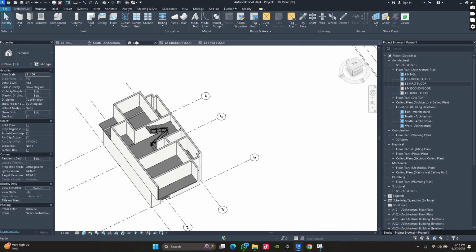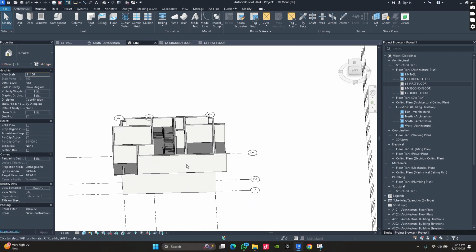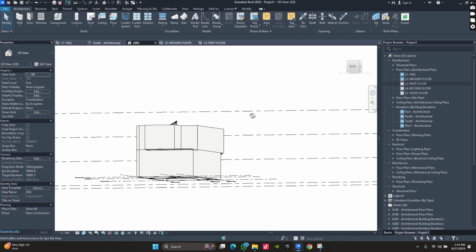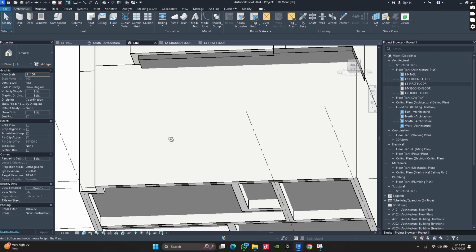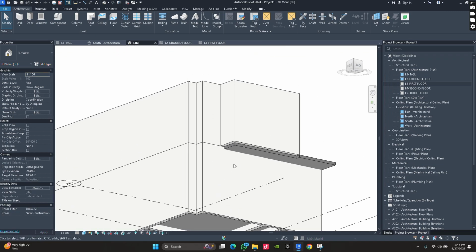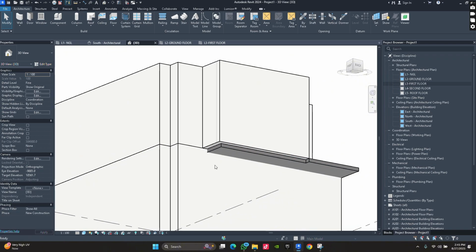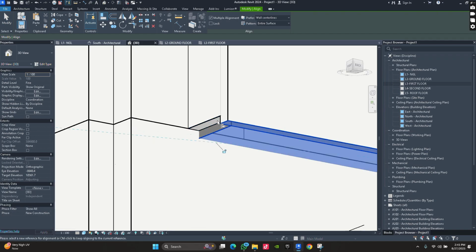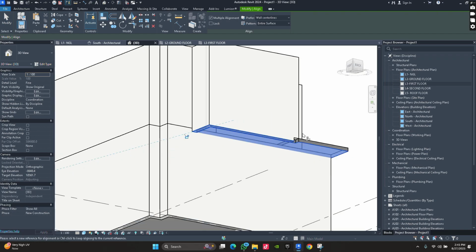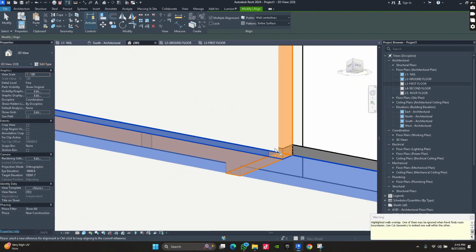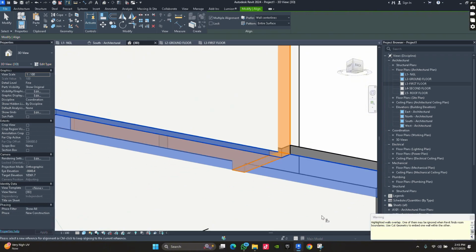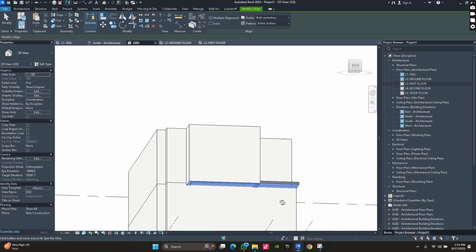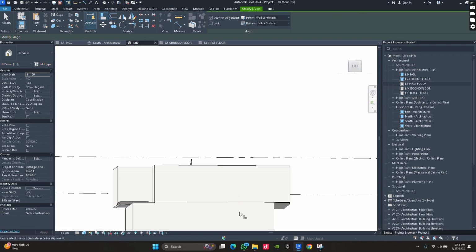So go to our 3D and see how it looks. This is how it looks. Now we're having something here where you can see the underneath of this, and we don't want to see that, so you can just go to AL, align the surface with here and here. So now you can't see that again.